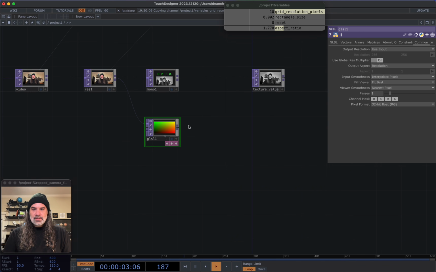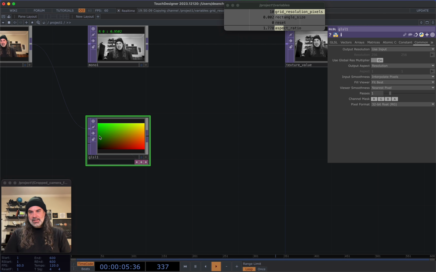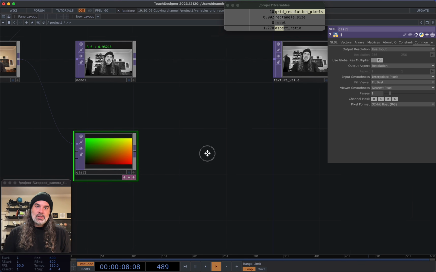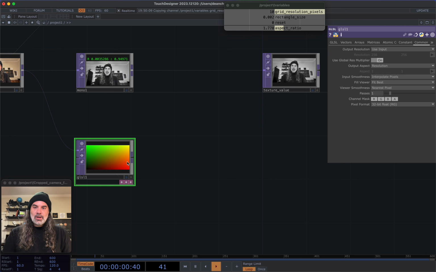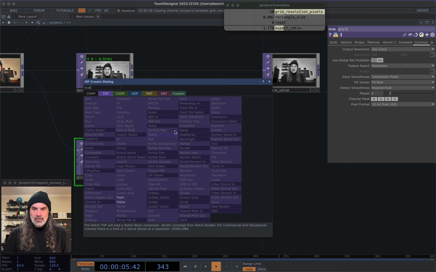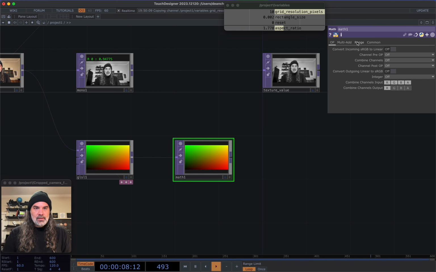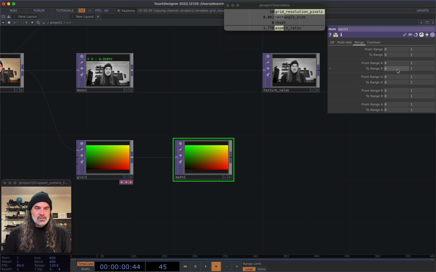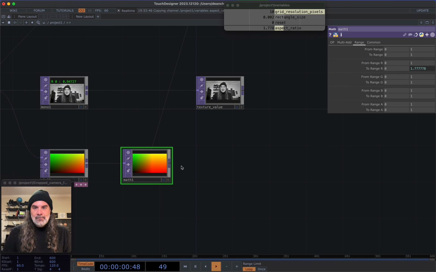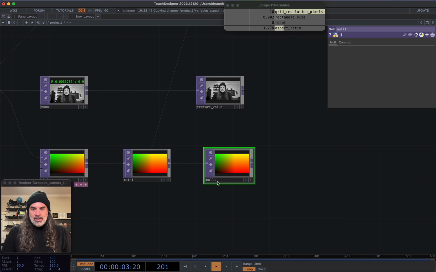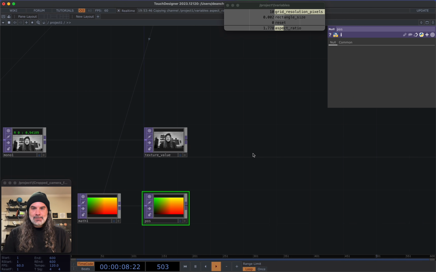There's one small issue with this as well that, as I said, this is going 0 to 1 in the X values, but because my aspect ratio is wide, I actually want to make sure these relative pixels stay wide. And so I'm going to use a math top here. And in the range, I'm going to take these red values, instead of going from 0 to 1, I'm going to go 0 to whatever this aspect ratio is, which will make it work nicely too if I have a tall aspect ratio. We'll show that later in the video as well. Let's go ahead and put this in a null and call this POS for position. And great.